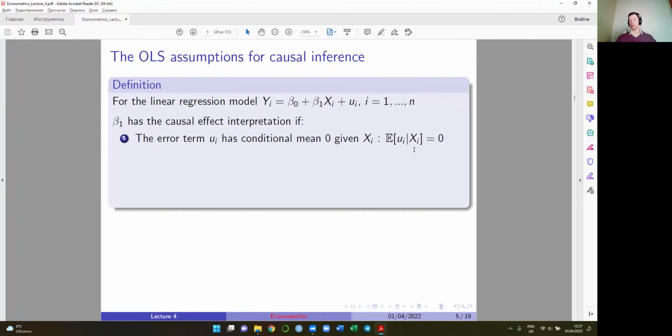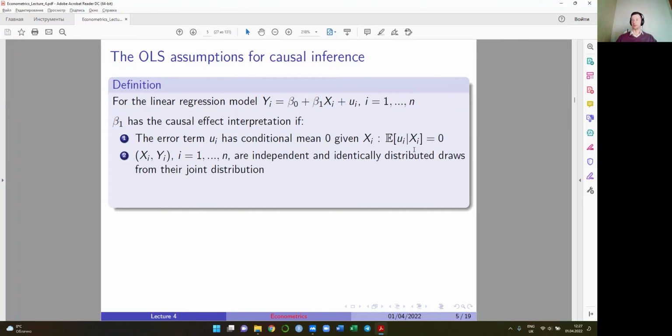Two other assumptions are more technical. So, second assumption is familiar to us. We want to obtain the sample for the estimation through random sampling, and therefore these pairs of x and y's must be independent and identically distributed rows from their joint distribution. This is the same condition as we had in statistics when we started our discussion about the estimation. And number three also has some practical application we will see.